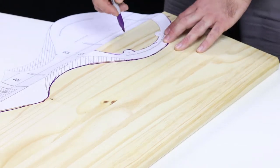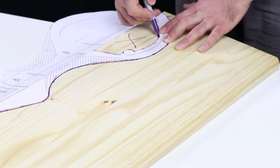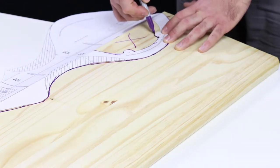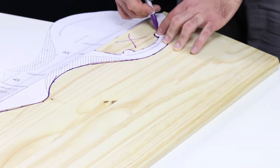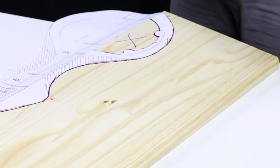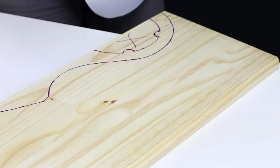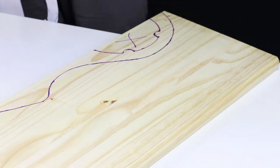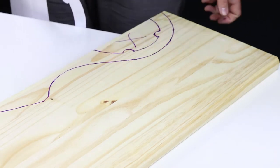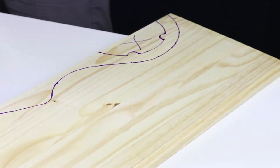And this whole piece of wood here, we have to remove in order to have access to install the pickup system through the back. So I put an X there just to remind myself that I need to cut that out. And there you go. So this is the upper bout. Ready to roll.